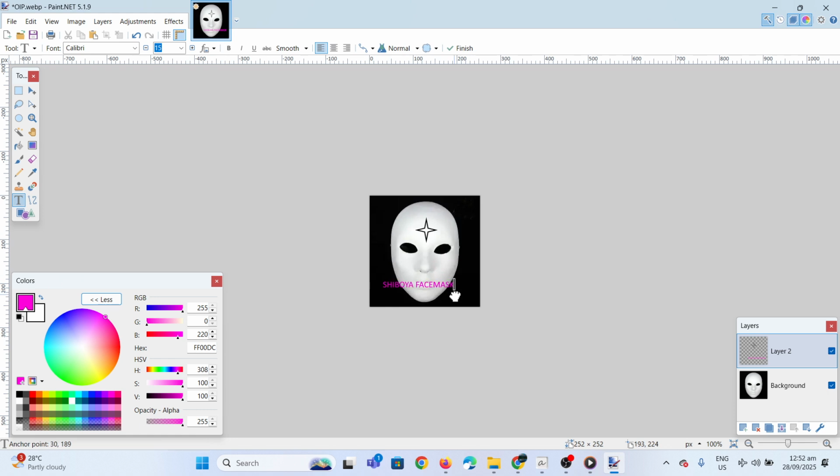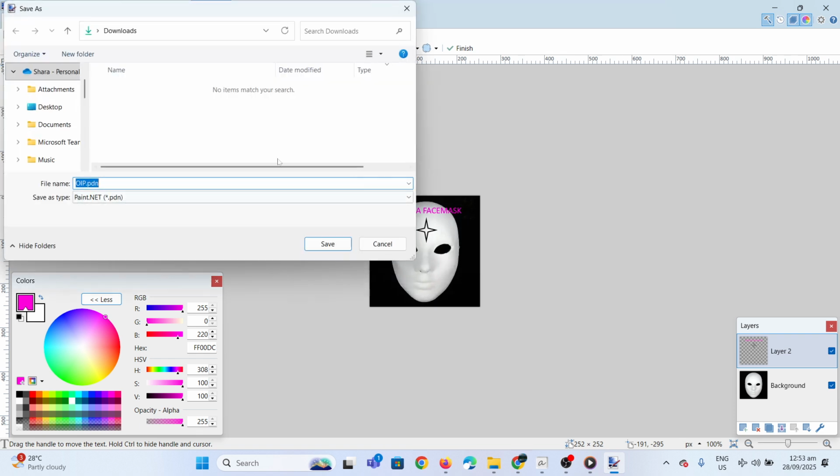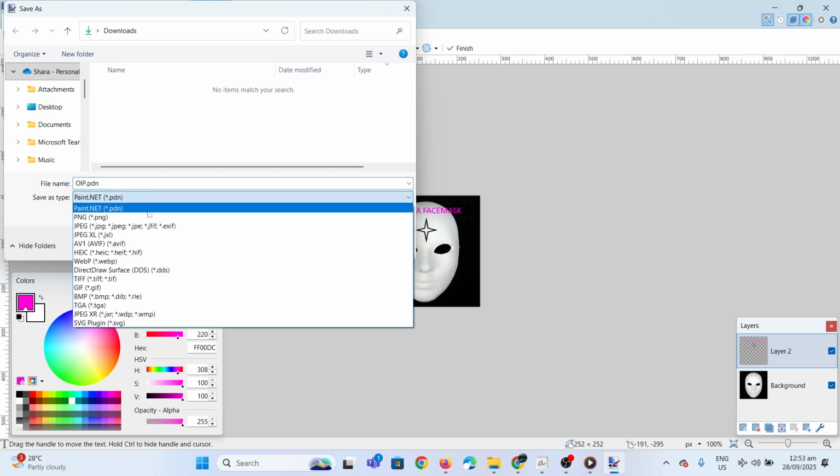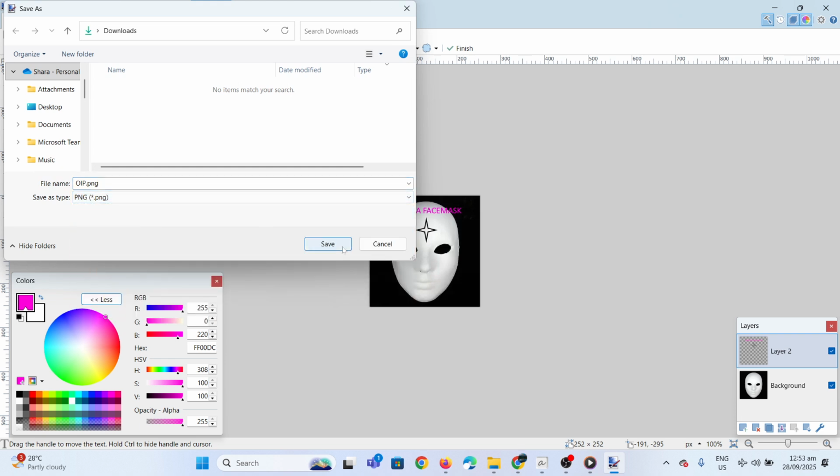Once you're satisfied with your masterpiece, it's time to save your mask. But before doing so, make sure to hide the template layer. You can do this by unchecking the box in the Layers window, ensuring only your custom design is visible. Head over to File and choose Save As to export your image as a PNG file. The PNG format preserves the essential transparency, a critical feature for your design to integrate seamlessly into the game.